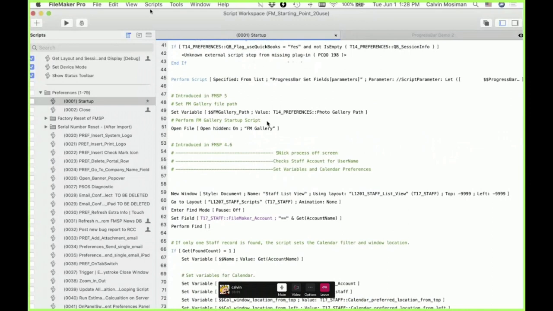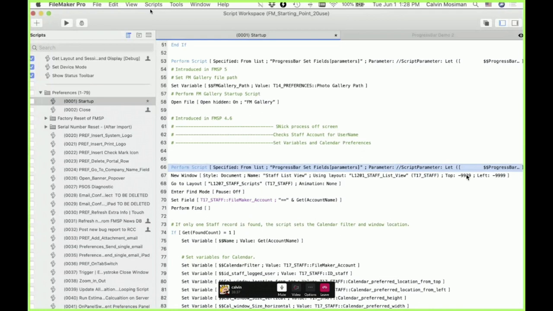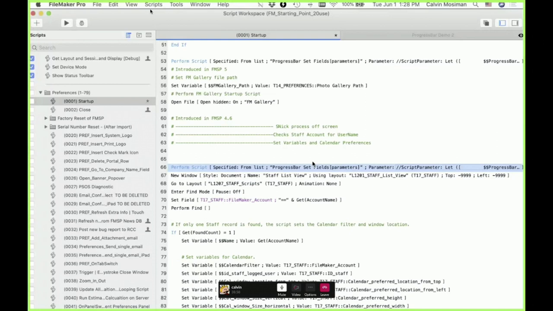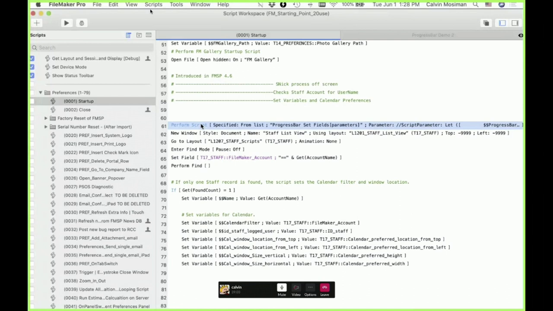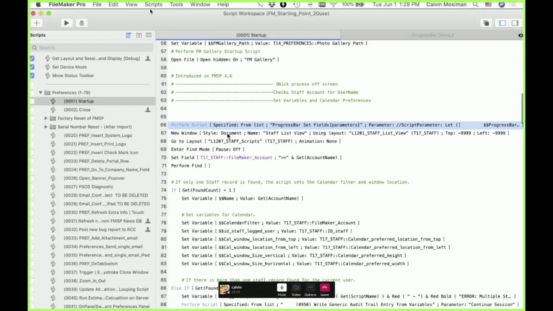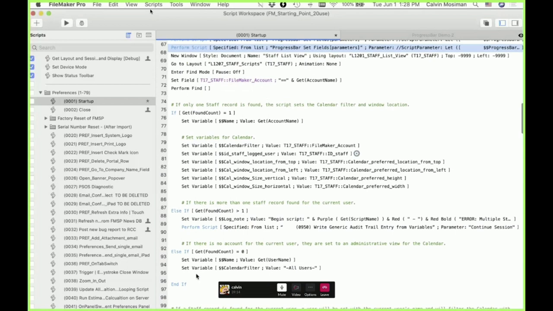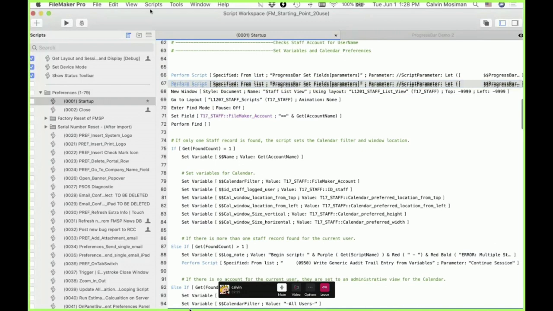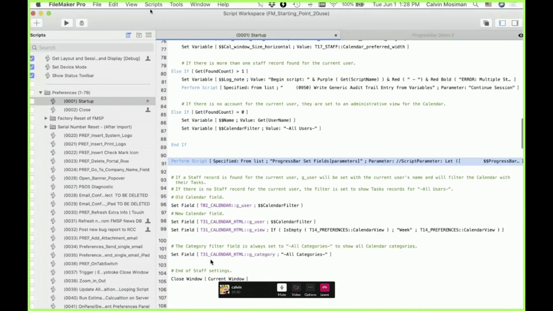And then we will do staff setup. Step six, staff setup. In this case, I'm typing in the text that I want to display, but you could have that set up as a calculation as well, like we were saying, if you're tracking the found set or want to do any other calculations. Sometimes you'll see these startup scripts organized with subscripts, and that is one way to make it a little easier to see what's going on. This works as well.